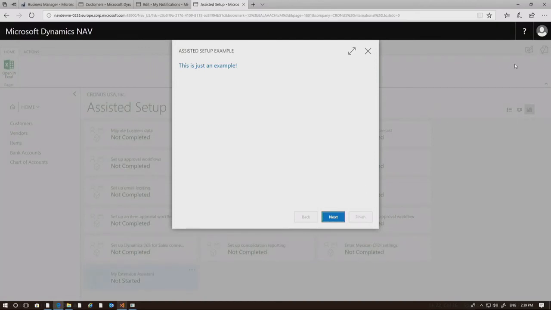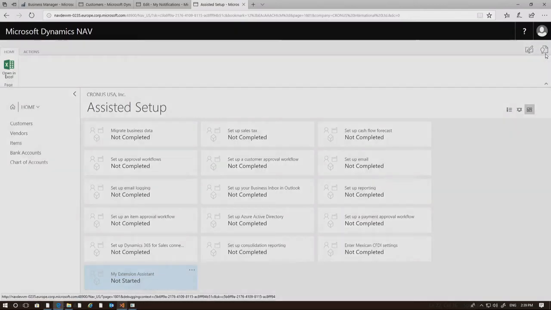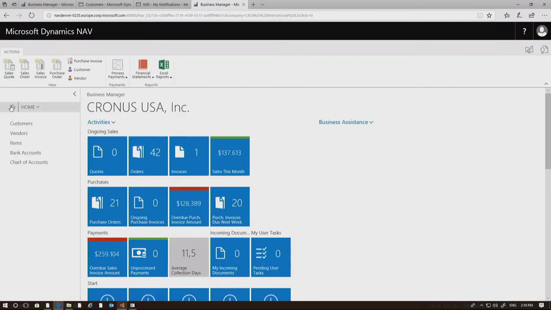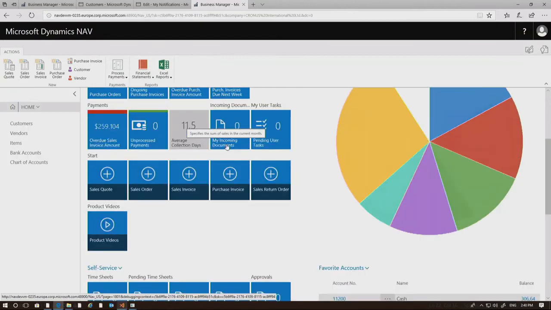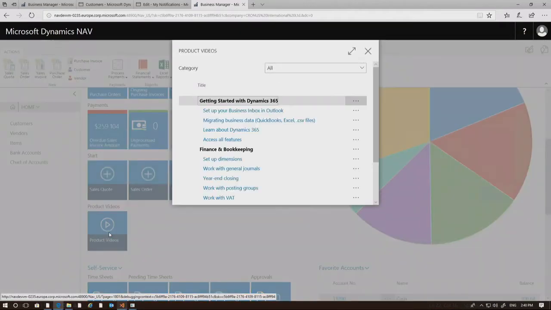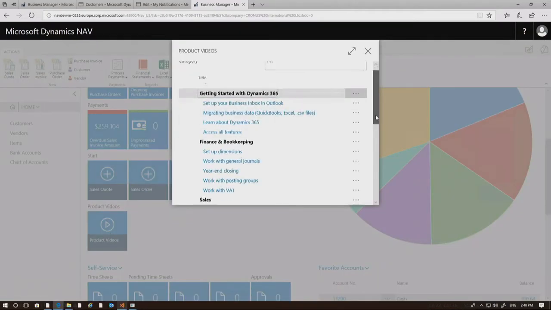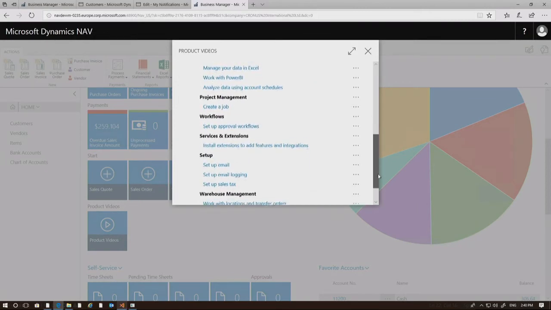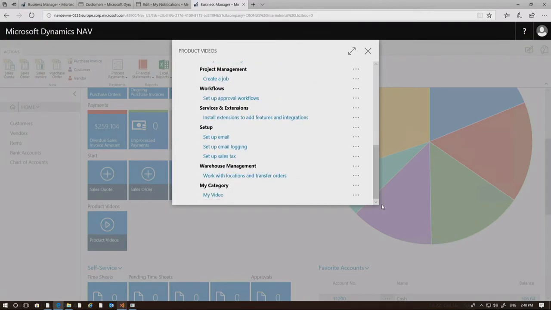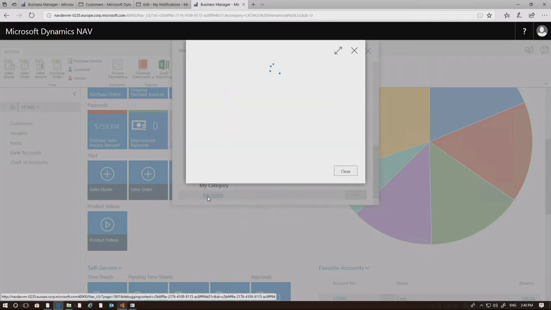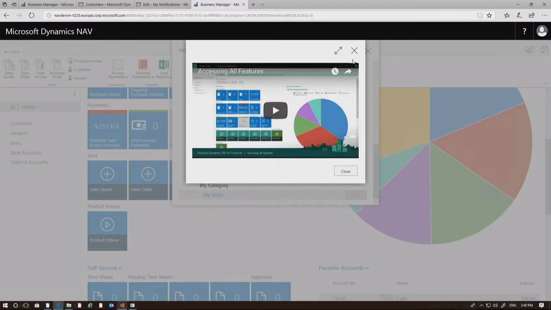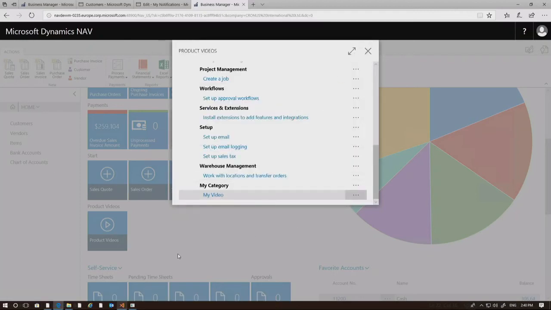And if we want to see the video list, we can go to the home page. Here, in the product videos page, at the very bottom, we have added a new category and a new video. And of course, if I click the video, there are some videos showing up. It's a random video taken from our application, so nothing special. So back to the code.